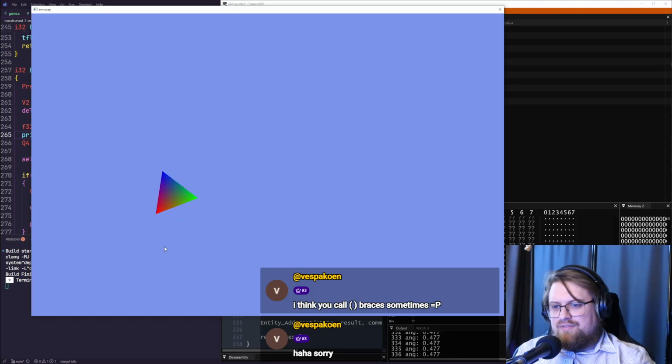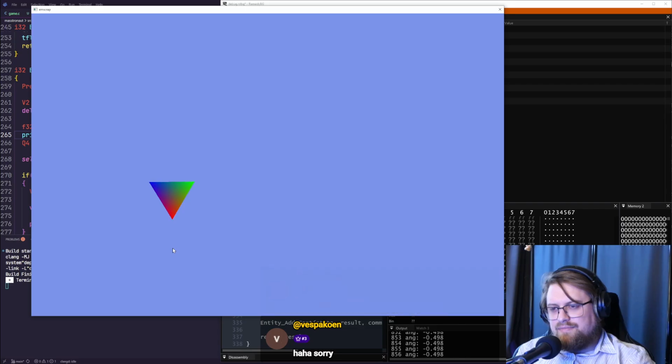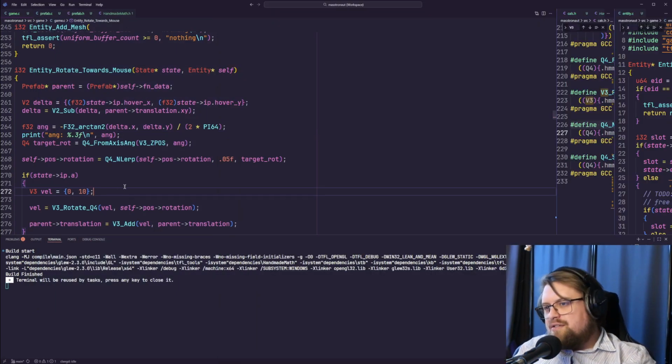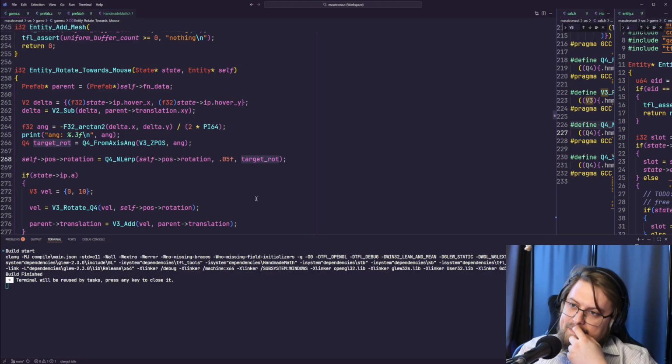Right. So it goes from positive a half to negative a half. So I need to handle that crossover somehow, because if I'm twisting it like this, actually, okay. So the target rotation, I should calculate the difference in rotation first, I guess.